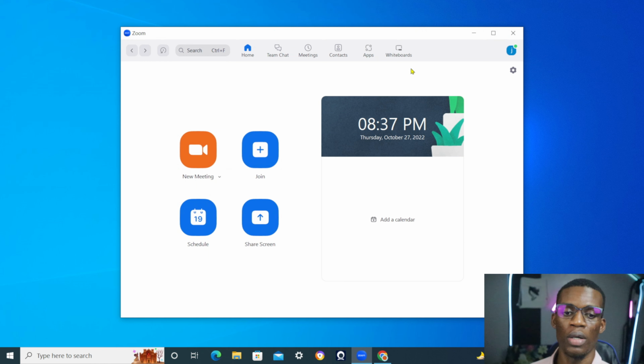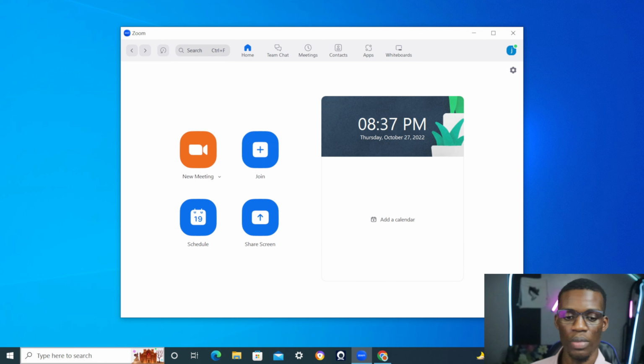Make sure that your mobile phone and your laptop or your computer is connected to the same Wi-Fi network, because if it's not connected, you will keep on getting errors. And mind you, if you're on a LAN cable, try to disconnect the LAN cable and connect your system using the Wi-Fi.